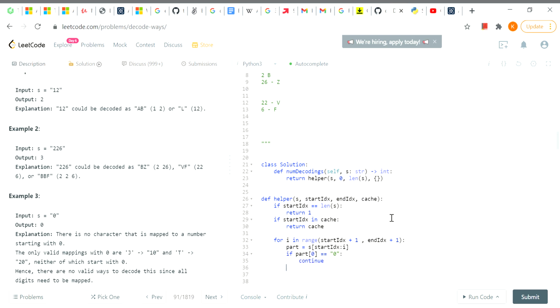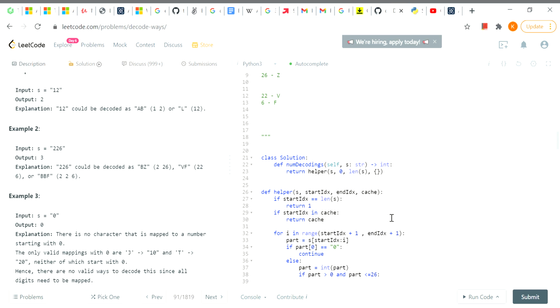Else, part is equal to the integer of part, and if part is bigger than 0 and smaller than or equal to 26, in this case, oh, actually I have to have a count for each iteration.